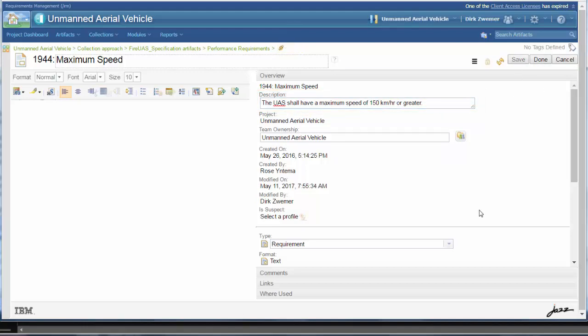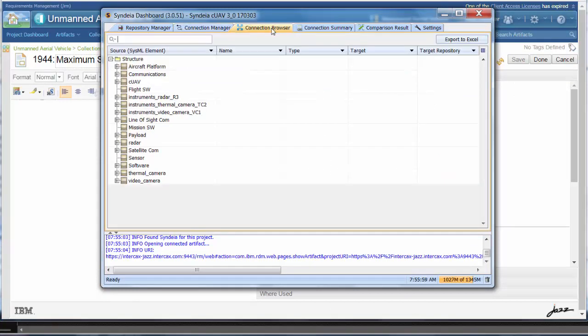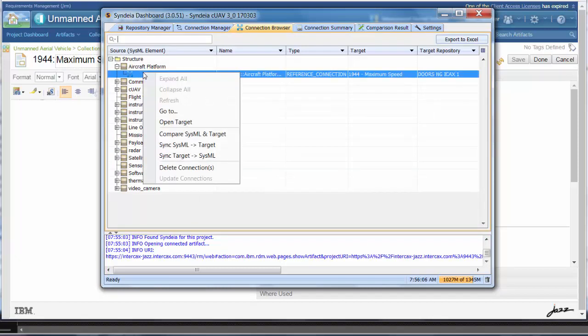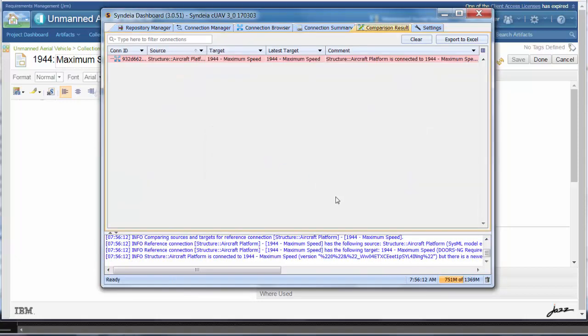Back in the Syndeia dashboard, Connection Browser tab, I right-click the connection under Aircraft Platform and select Compare SysML and Target. The comparison results are red, and the message indicates that there is a later version of the Doors requirement than I originally connected to.